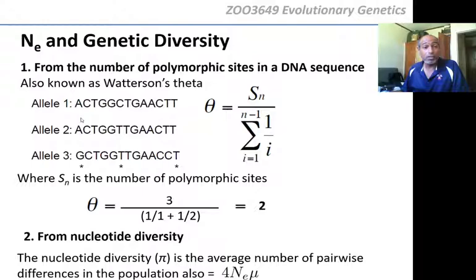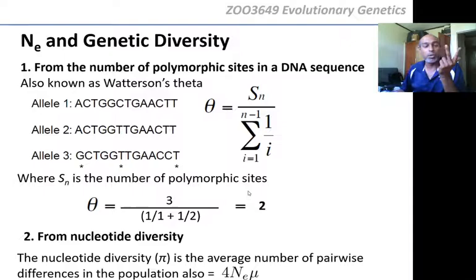All right, how about this pair, this one and this one, 2 and 3? How many differences have they got? 1, there's no difference there. 2, they've got 2 differences, okay? So the first pair has 2 differences, the second pair has 2 differences. What about the third pair? So that would be 1 and 3. They have 1 difference here, they have another difference here, C and T, and they have no differences, so they have 2 differences.